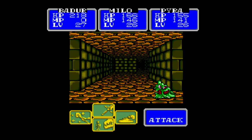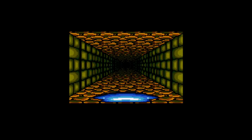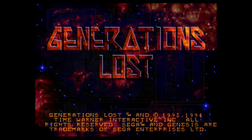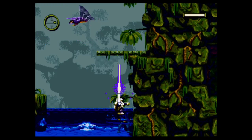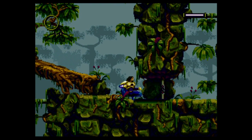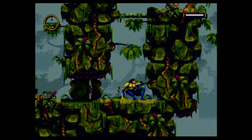The last Sega Genesis clone console I purchased was the Sega Genesis Flashback HD made by AT Games. I've heard a lot of people comparing Hyperkin products to AT Games, but I can tell you firsthand there is a gigantic difference in quality. The Sega Genesis Flashback uses software emulation that's not so great and has noticeable lag that causes a stutter in the gameplay — visually it looks great, but the gameplay is just not so good. The Mega Retron HD uses hardware emulation that seems to be a lot more accurate.